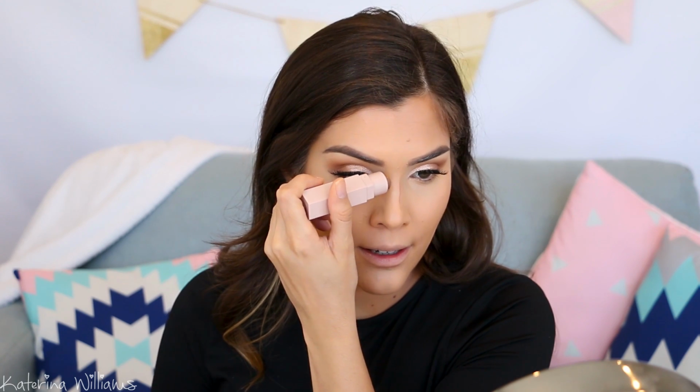So you just wanna take this down the edges of your nose. If you wanna slim your nose, take it closer to the center. Got a bit of collapsed cartilage right here. And then I like to contour the bottom of my nose as well, just so that it looks more button-like. And then the sides of my nostrils. And sometimes I like to do a little line right here. And now we want to blend that out. So you just want to bounce your sponge over the edges until it blends out. And it looks kind of wonky because I've got collapsed cartilage there.